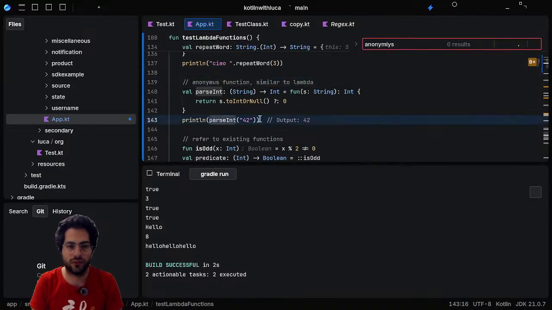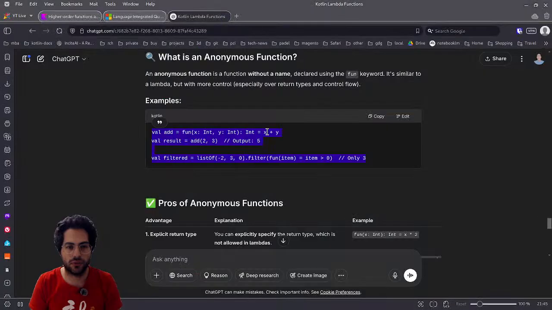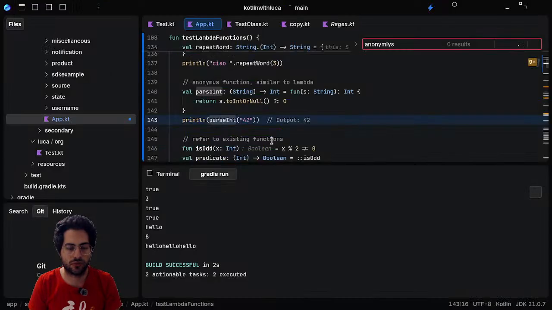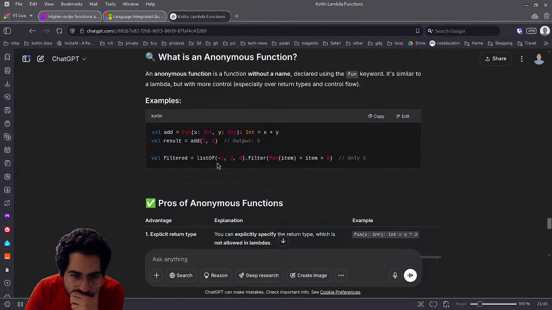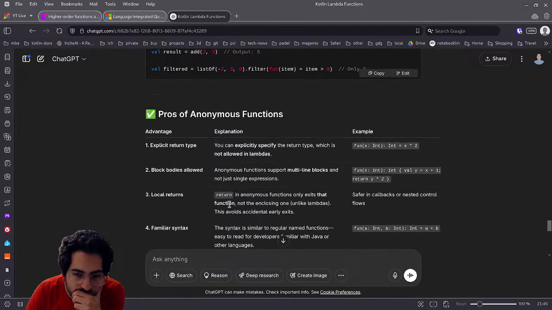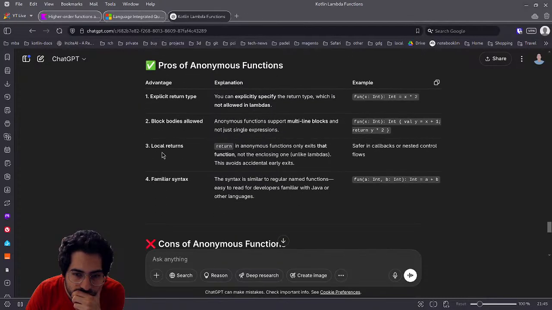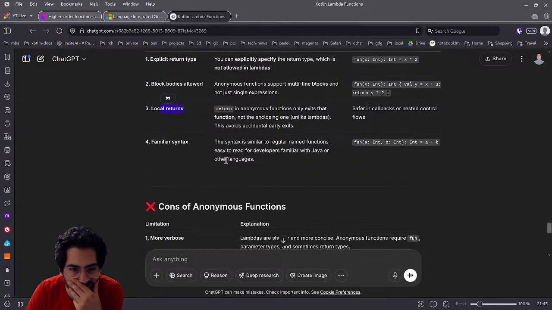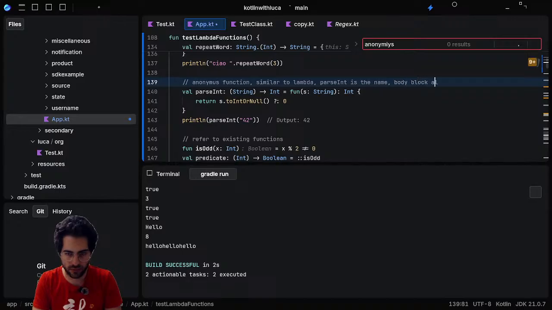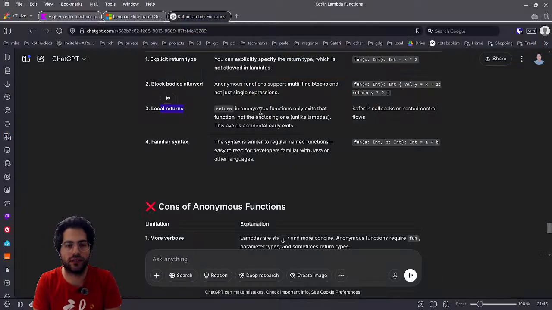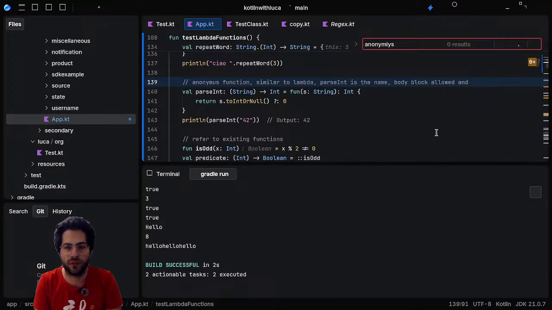We already have this one as an example. So yeah, block body allowed.